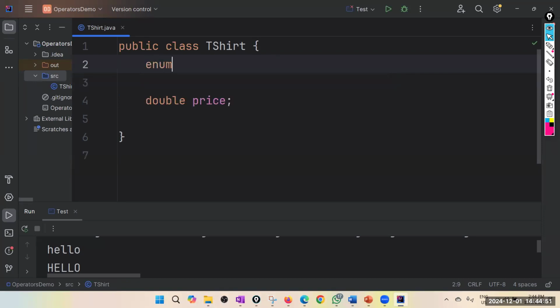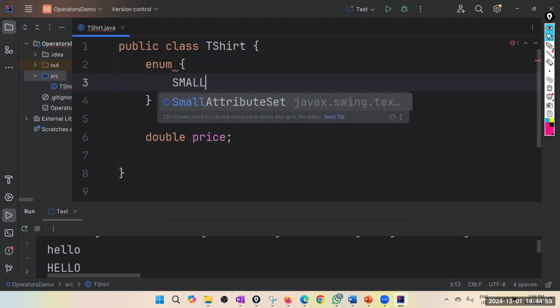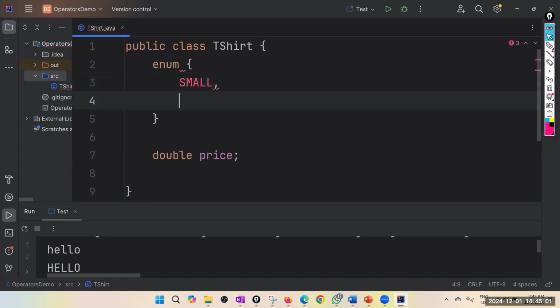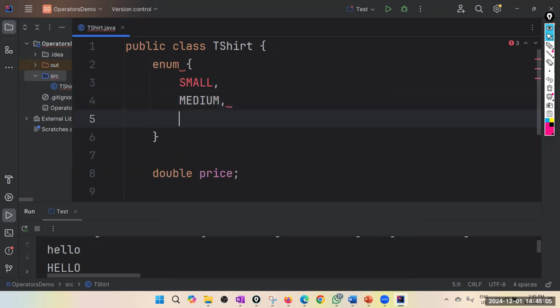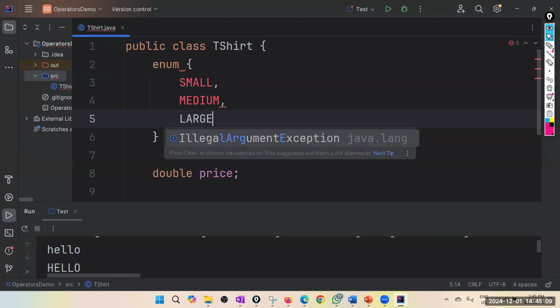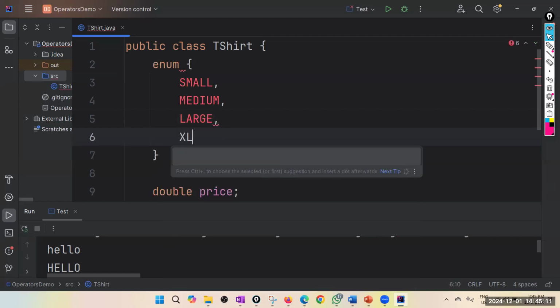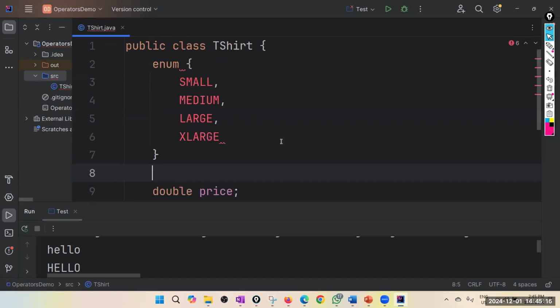Enum is a keyword, and you must specify what the possible values are. Say SMALL, usually we go for capital letters, that is a convention. Say MEDIUM, LARGE, and maybe EXTRA LARGE. You need to give it a name also.